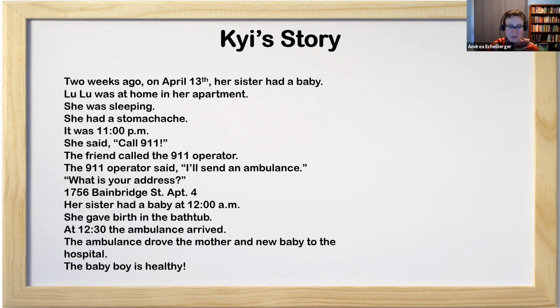It was a group of learners who primarily spoke Karen and Burmese. She was telling me the story in Burmese, and the rest of the class was chiming in, and they were figuring out together how to tell me the story. After we told the story, I wrote it down, and this was the text we used for the rest of the week. We were very conveniently doing a health unit, and a lot of the words she was using, like ambulance, giving birth, healthy, were words we were currently working on in the unit.